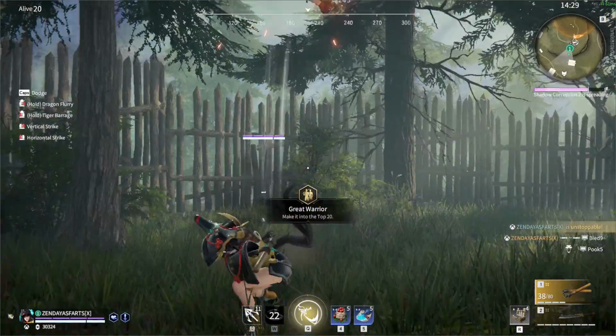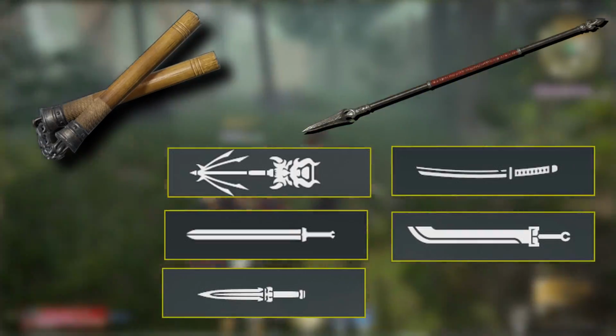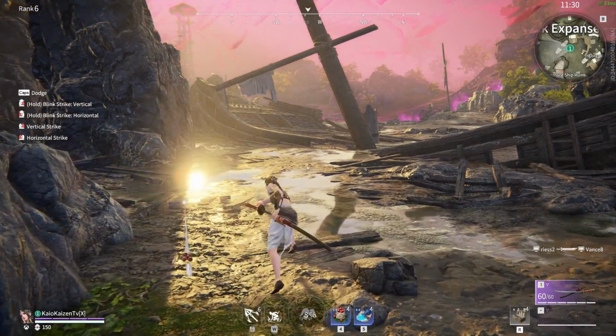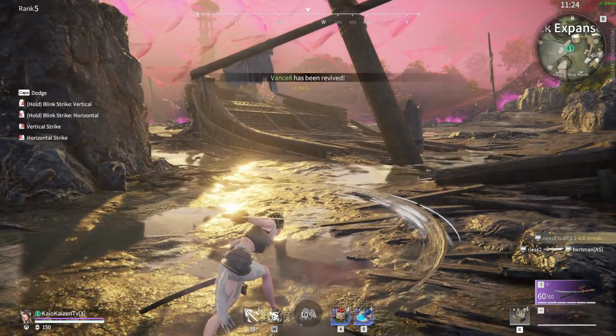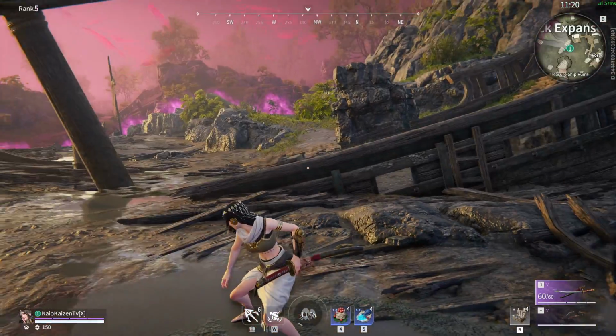It does have ranged weapons, but its core combat centers around melee weapons such as nunchucks, spears, and an array of swords. Each melee weapon has unique vertical and horizontal attacks, which can be comboed or held down to initiate a focus attack. There's also a pairing system, where if you time correctly, your opponents will lose their current weapon and be open for a counter attack.